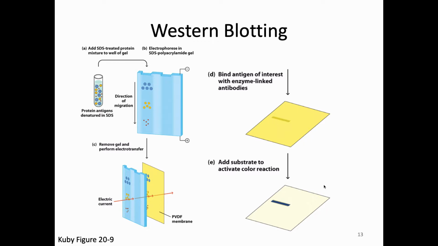You can then put antibodies on, either a primary that has a detection molecule or a primary and a secondary, and get a band that tells you where the protein is. The nice thing here is that you get some additional information about the molecular weight of the protein. Before, you got some information about where in the cell that protein lived. Now, you have some information about the molecular weight of the antigen. And again, you could say, is the protein present or absent? All that good stuff. So it's exactly the same procedure. It's just with a different form of the antigen to start with.